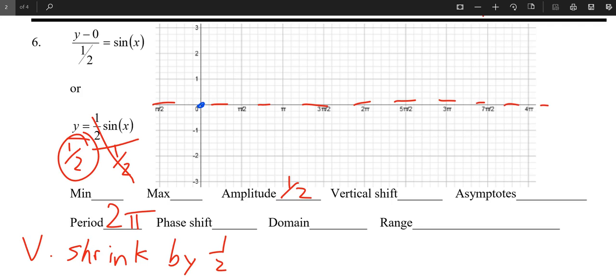So we've got that point, and that point, and that point. So 1, 2, and 3 were the same. Point 4, I only go up how far? I only go up 0.5 units. And I go down 0.5 units. So we have this really shallow looking wave. Any questions on how we did that one?